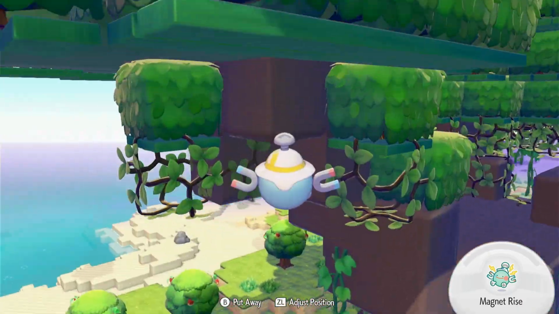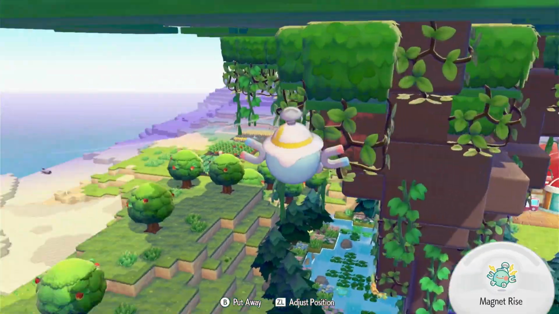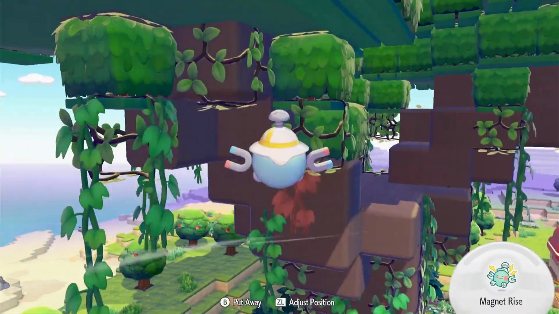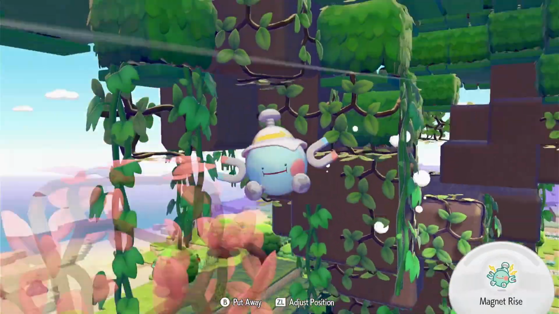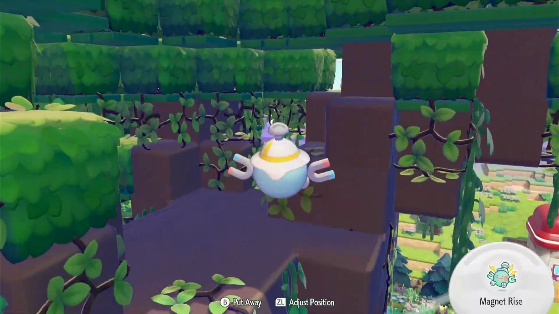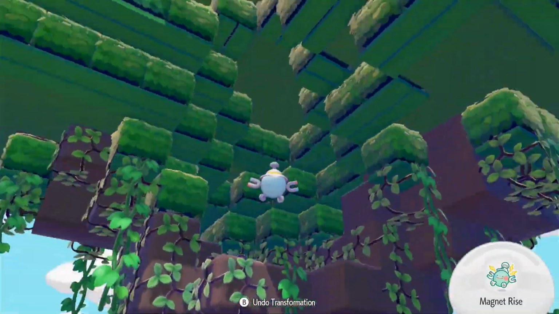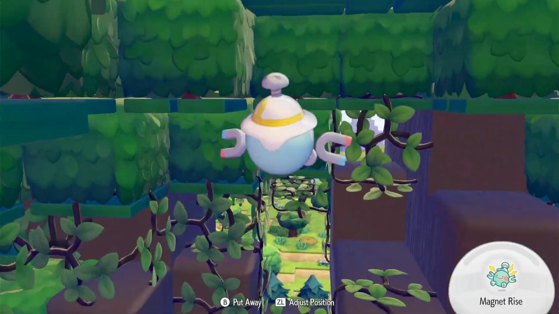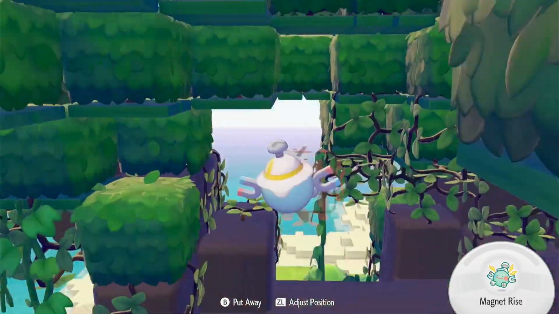Building this tree takes quite a lot of time, but I think that it's well worth it with the way it looks and how impressive it is, especially when you're flying from the distance and you're coming towards it and you can just see it there at the distance, and it looks really cool. And then it sort of comes into focus the closer you get to it.